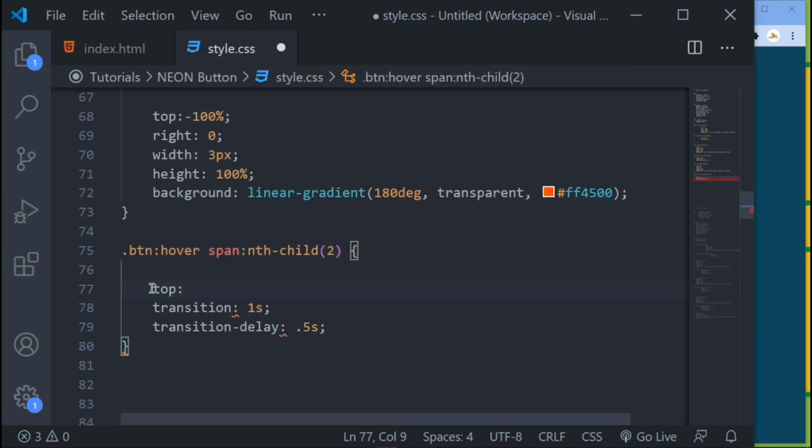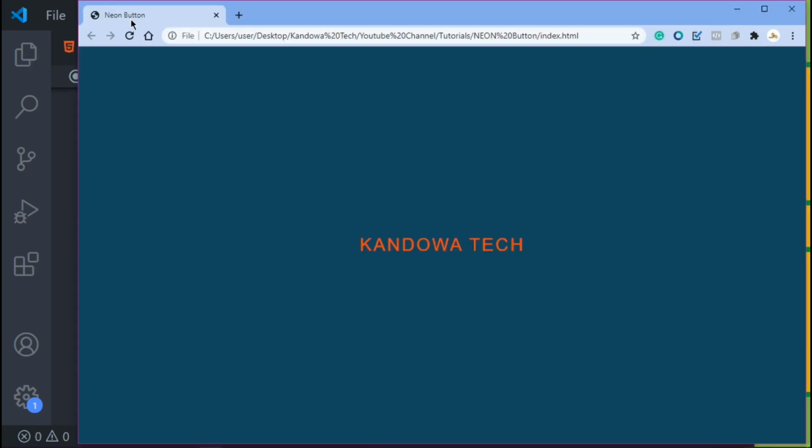The top there, let's make it 100%. Right, and then the transition we leave at 1, but the transition delay we want to leave at 2.5 seconds. So make sure you put a semicolon there to separate that. Come down there, refresh, and then you got that.